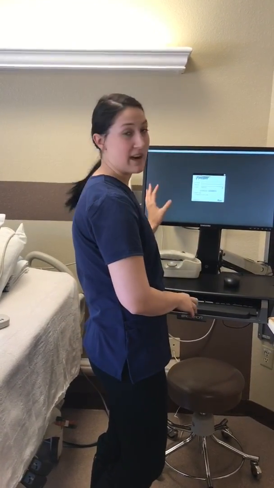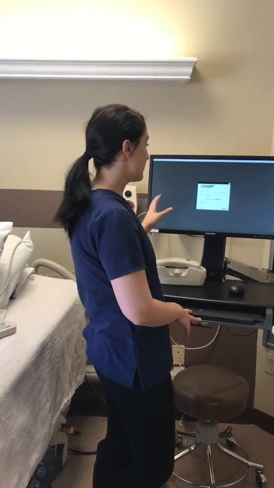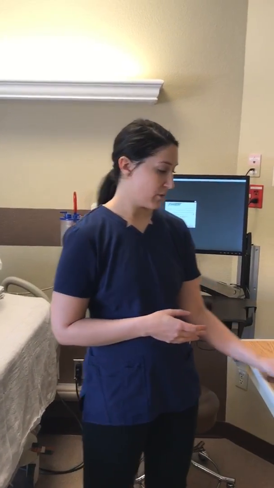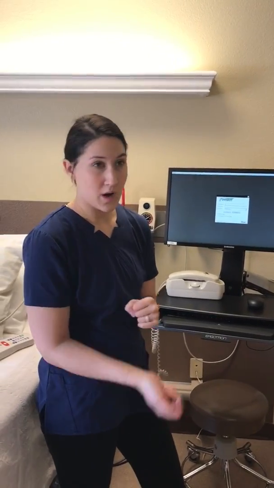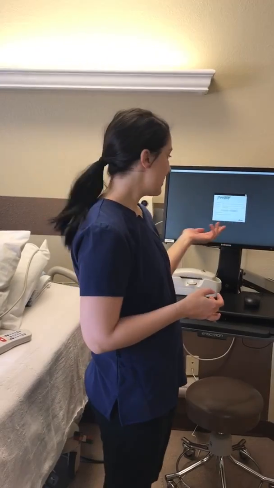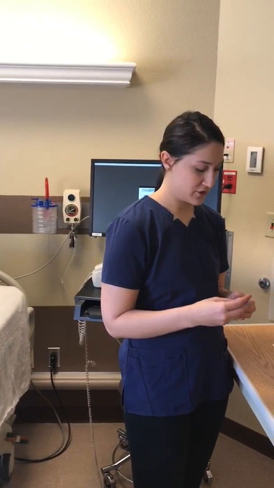the MAR, make sure I have the right provider. Dr. B did order it for Bob in room 115, so it's the right patient. Right dose is going to be 0.1 mils PPD for that TB test. The right route is going to be intradermal on his forearm. And then the right time, the time should be now that I should administer this injection, and today's date. And then I'll document that after I come into the patient's room.